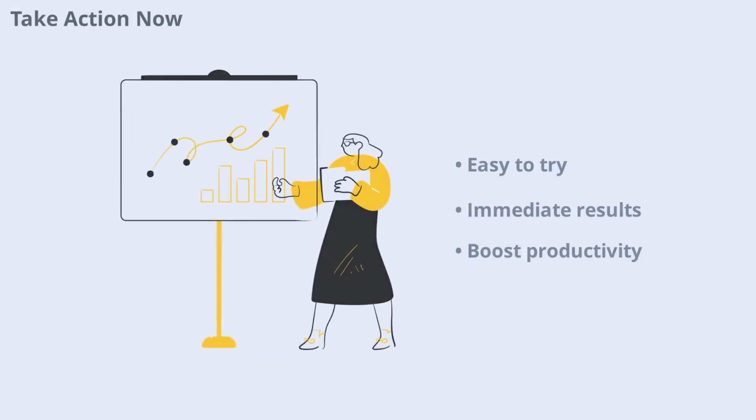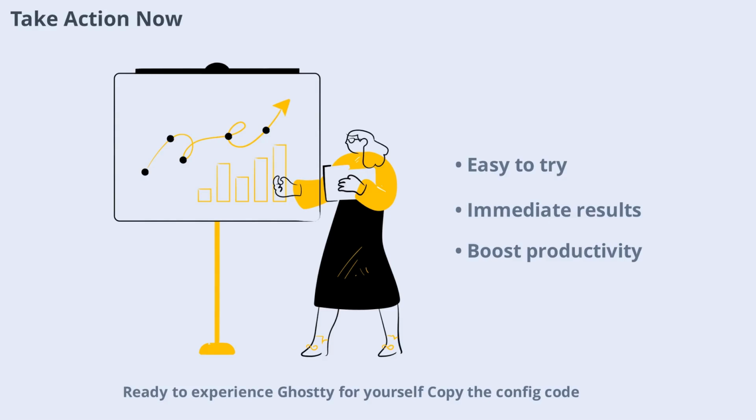Ready to experience Ghostty for yourself? Copy the config code, paste it into your Ghostty config file, and press Cmd+D to try out the one-key split screen. In just 5 minutes, you'll see why so many developers are switching to Ghostty. It's time to upgrade your terminal and boost your productivity.